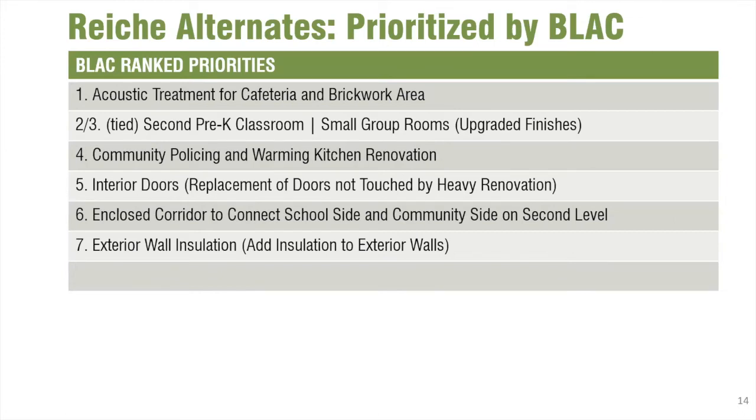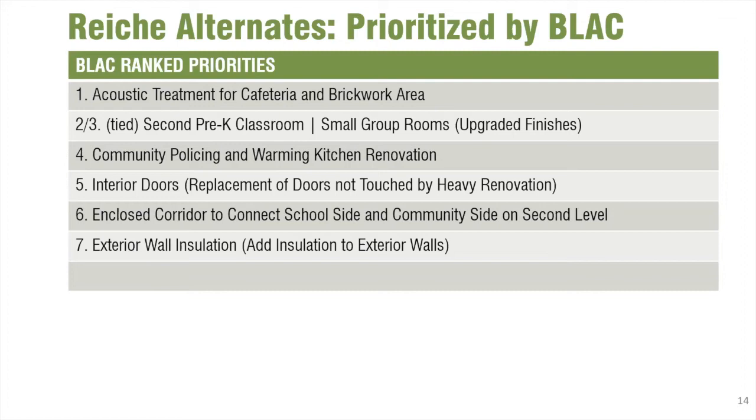And so just adding a higher level of finish and more visual interest to those is sort of the second priority as well. The fourth was the restructuring of the community policing and the warming kitchen renovation, moving the community policing to the outside of the building so that it has more direct access, and then brings the warming kitchen closer to the serving area.